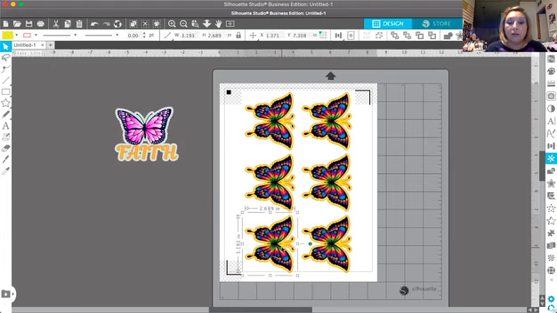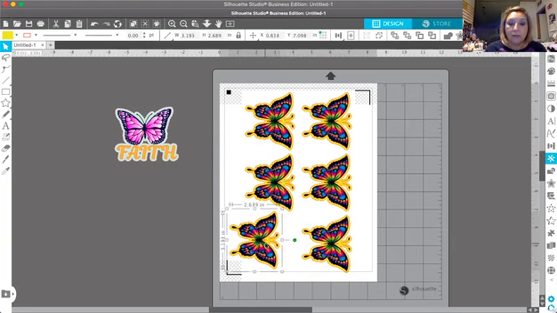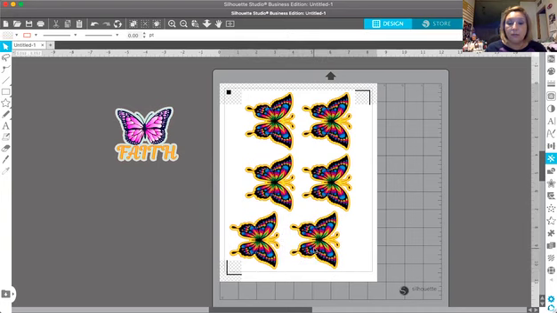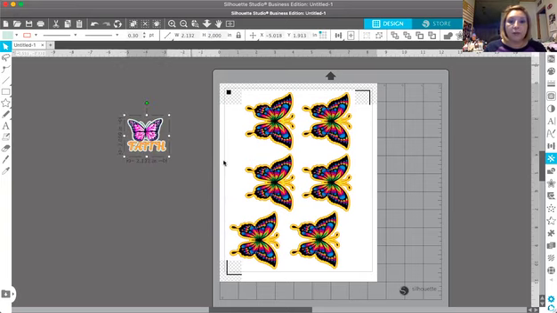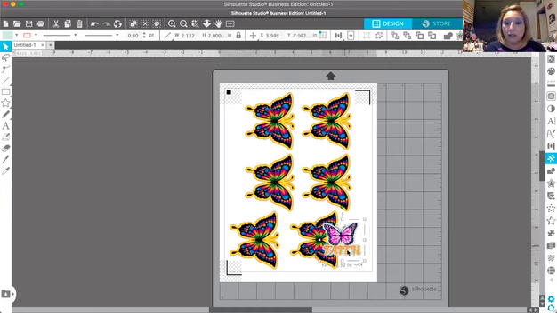What I would do is possibly start rearranging them so you can get the full aspect of it. For instance, if we had this one a little bit smaller, let's say maybe at 2 inches, we could start placing it. It still wouldn't fit.